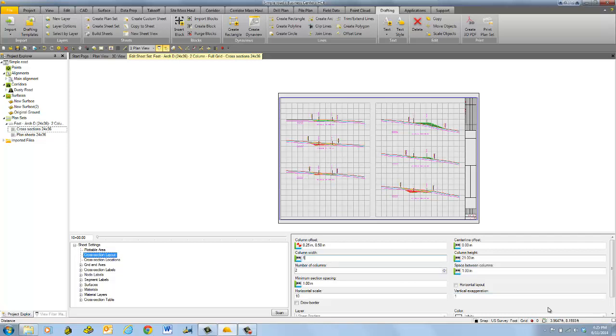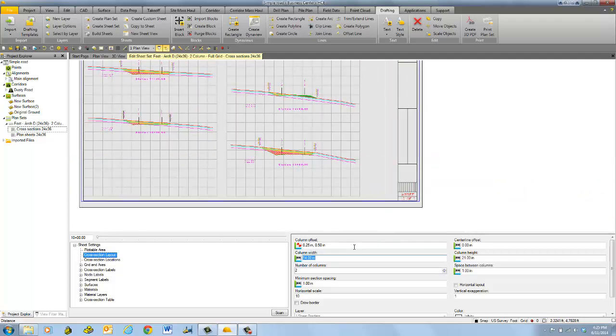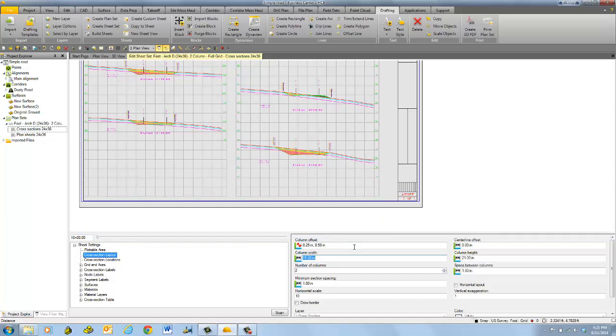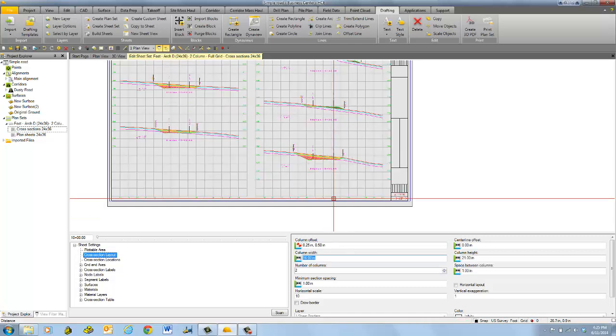So if you wanted to make some adjustments and say you started with your column width of 14 inches, then you can see, well, that doesn't quite fill up my sheet. So I can just window in here and say, okay, if I tried 15 inches, what would that look like? That moves it over a bit more, and you might try 15 and a half. That's not quite it either, so we'll jump all the way to 16. You can see, okay, now the cross sections are going to fall right at the edges of the paper, so we're satisfied with that. This is where we'd also change the number of columns or a scale.